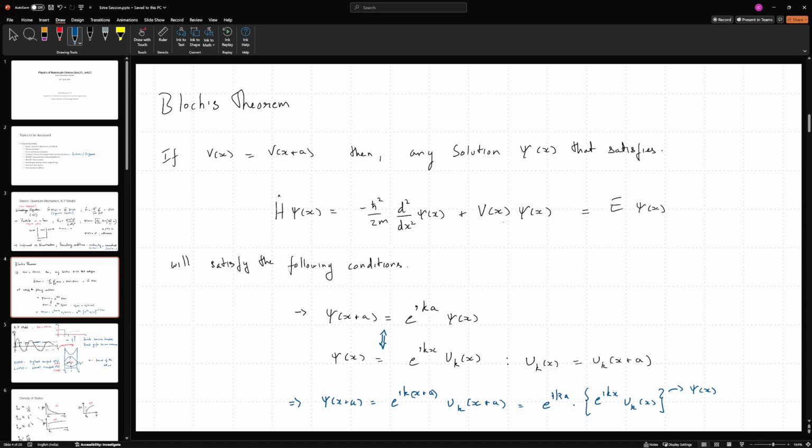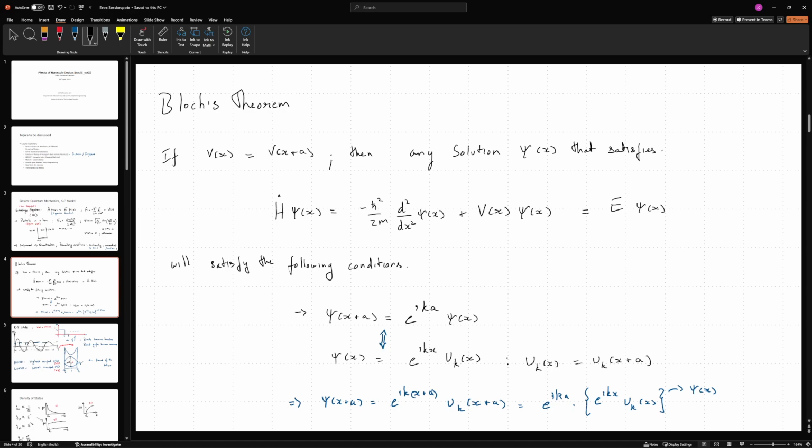So then you can take the difference between these two equations and see how to get psi of x plus a from psi of x. We will be using a form of the Taylor series, and using that you can essentially prove this part. By comparing the coefficients of the equation, you can show that this is how the wave function will look. This is the only form of solution that a particle in a periodic one-dimensional potential can have.